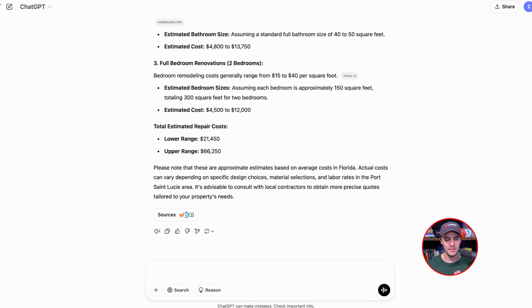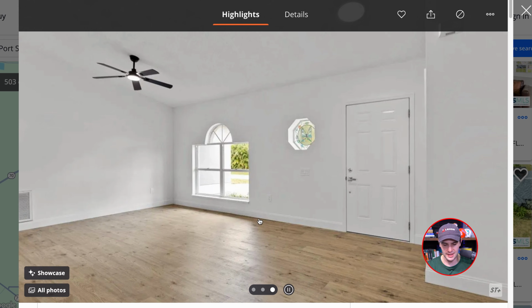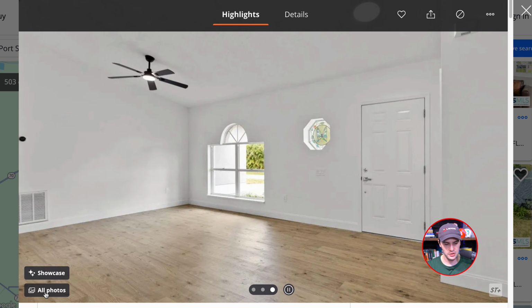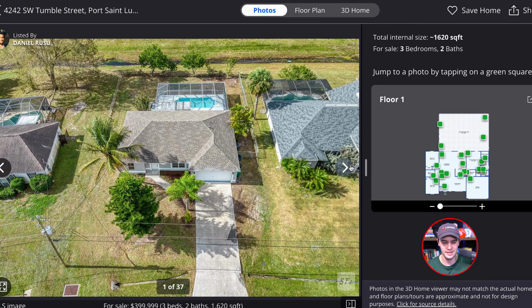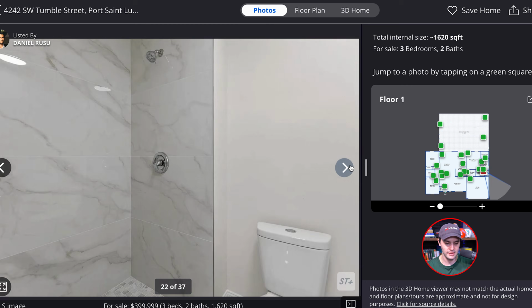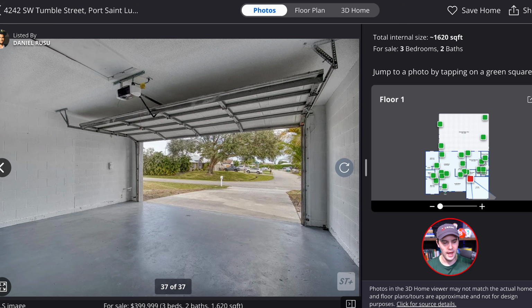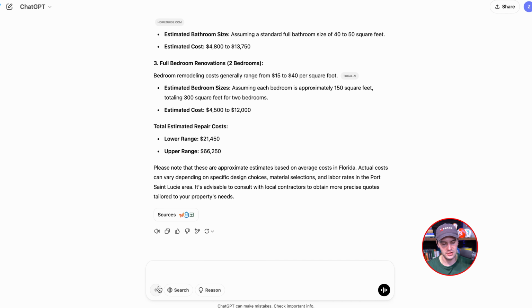Now, I will give you another ninja tip here for wholesaling real estate. So let's go here to ChatGPT. One thing I'll tell you is, let's look at the listing on this property right here, right? So we got some pictures of it. It doesn't look too bad at all. So obviously this is just a listing I'm using for example. This isn't like a regular ugly house for a wholesaling deal. But one thing I would tell you is, screenshot this property right here and paste the screenshot into this plus and then upload it into the computer.